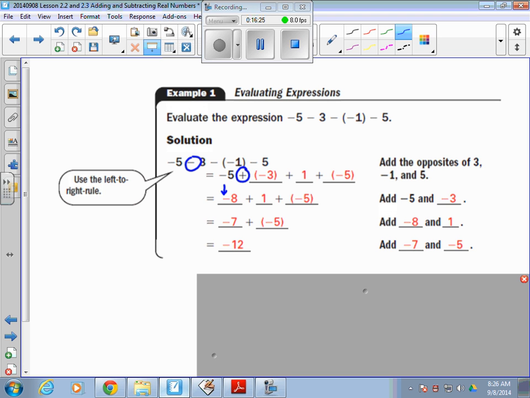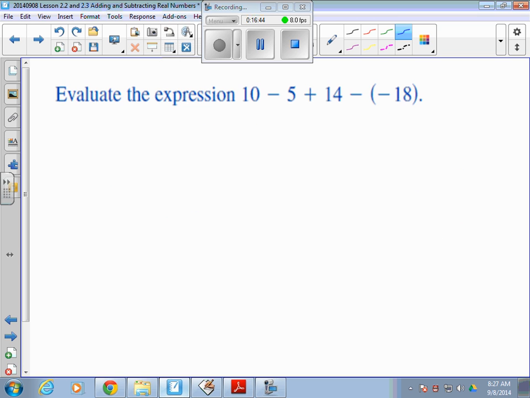Now, where people get confused with this is they get confused with multiplication and division. When you multiply and divide the same signs, like in this line here, we would have made that into a positive number. In addition and subtraction, it's not. It's the common sign that you keep, and it remains negative 12. Take 30 seconds and do this one.